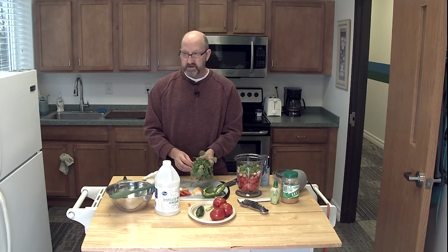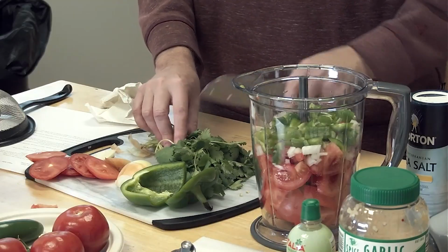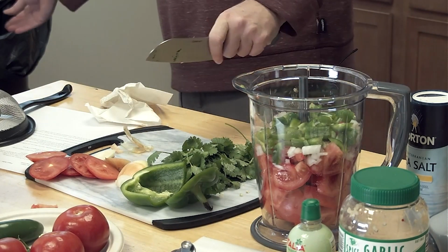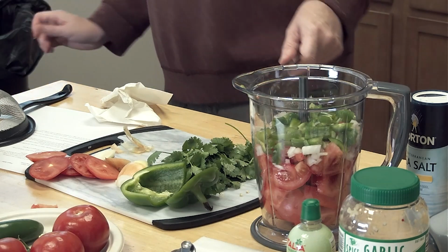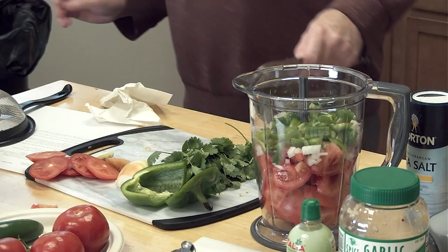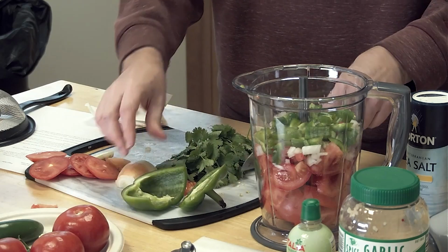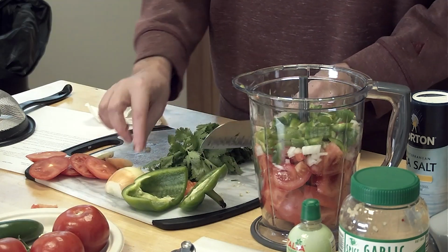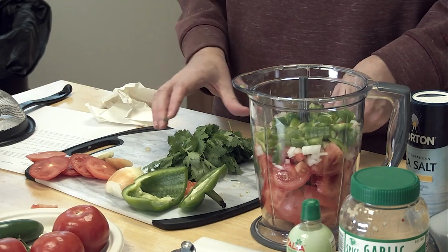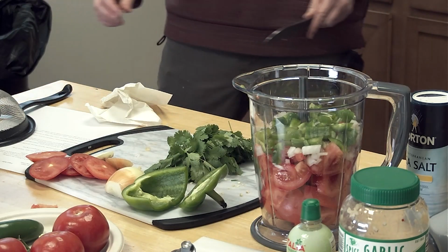So the next element is cilantro. This is the magic sauce for salsa, in my opinion, and this is what gives salsa its garden fresh flavor, the fresh salsa that you'd make from garden vegetables. This cilantro is where the flavor is to really give it that kick. Now I understand some people have a recessive gene, that if they taste cilantro, it tastes like soap.